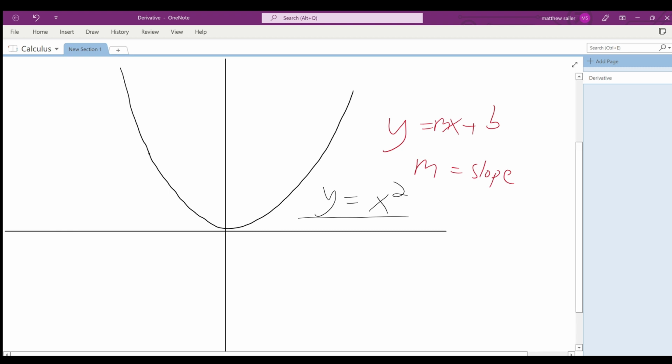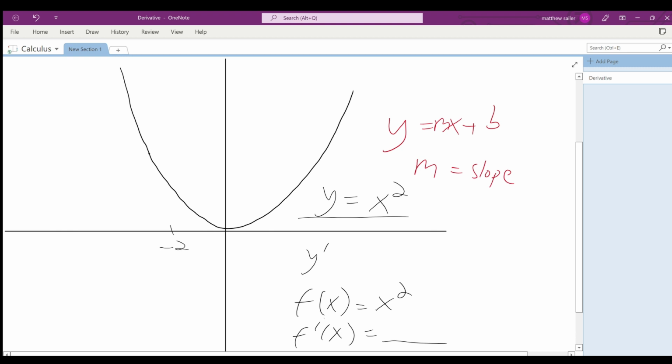So this extra function, we can call it y prime, or if you define this function as f of x equals x squared, it's f prime of x. This is the notation used for derivatives. And there's a couple different ways that you can represent a derivative, but this is one of the most common ways, f prime of x. So this derivative function will give you some function of x where you can plug in a value of x and find the slope.